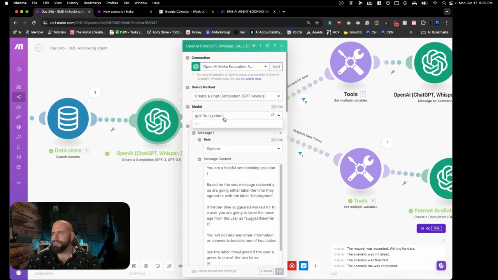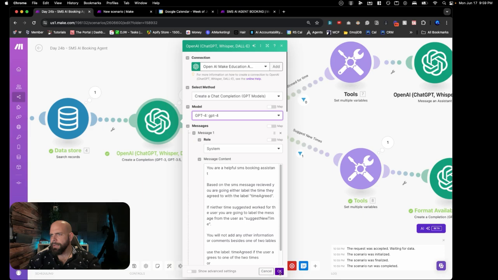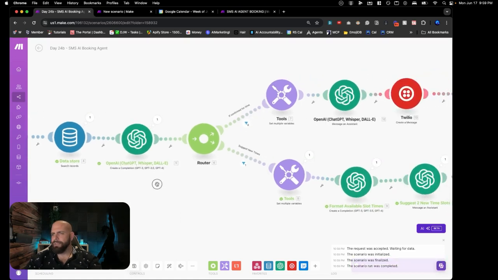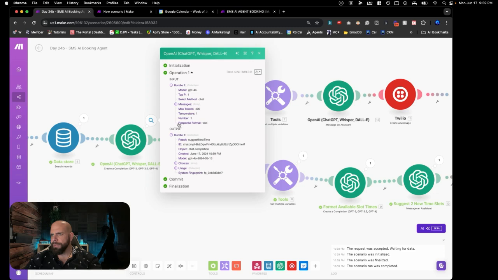I'm going to switch it from this 4.0 system. We're going to go back to old Turbo here, GPT-4. Just straight 4. I think it's smarter for whatever reason. And we're going to have it saved like that. I'm going to save it like this, and we're going to test out to see if that is the issue, because it is getting the data. And we can train it one more time though.